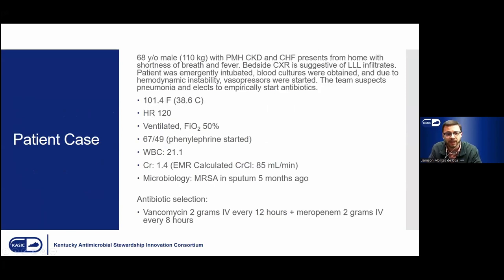I have a clinical case I want to introduce. I don't need you to try to figure anything out — I just want to introduce it because we're going to return to it later. As I begin talking about the literature and historical perspective, as well as some clinical pearls regarding piperacillin-tazobactam and vancomycin used together, think about how this case could have been more optimized or what different strategies we could have employed.